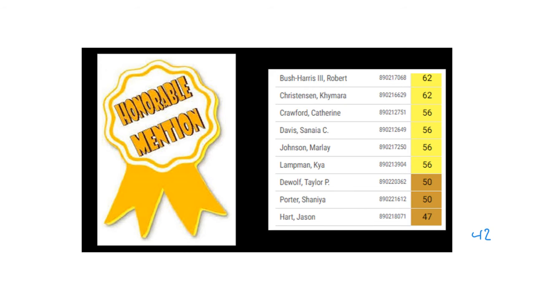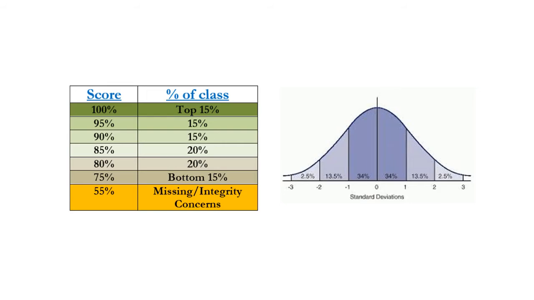If you didn't get in this top 15 to 20 people, you still did all right. And I'm going to show you your actual grade in PowerSchool by looking at this next page. So we curved it a little differently for this quarterly. The top 15% of the class, the top 8 students, got 100. The next 8 got a 95. So it was more based on where you fell in terms of the class than your actual score on the test. So the lowest you could have got was a 75, unless you didn't take it because you missed it or if there was a cheating issue. So all the scores were above 75.